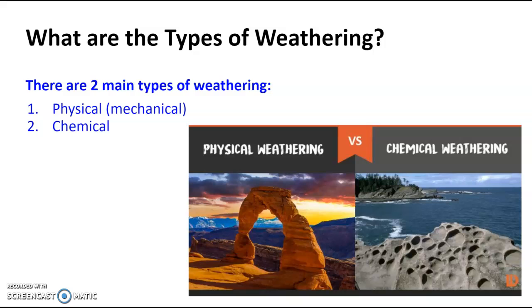So there's two types of weathering. There's physical or mechanical weathering, and that is the physical act of rock particles being removed from a rock. And then there's chemical weathering, which is of course my favorite because it involves chemistry. And that's when something interacts with the rock to cause a chemical reaction and change the shape of the rock. And so I think that is really cool. And as you can see in the lower right, that gray rock with those interesting craters is the result of chemical weathering, which is pretty cool.